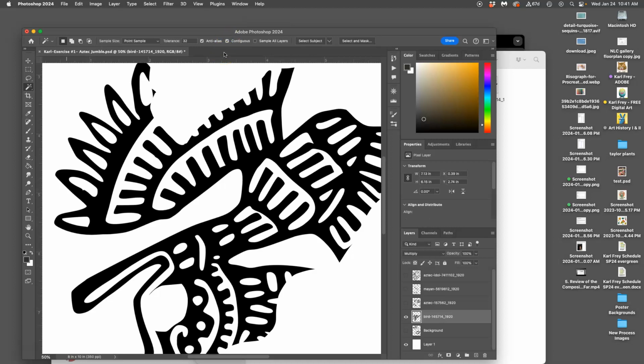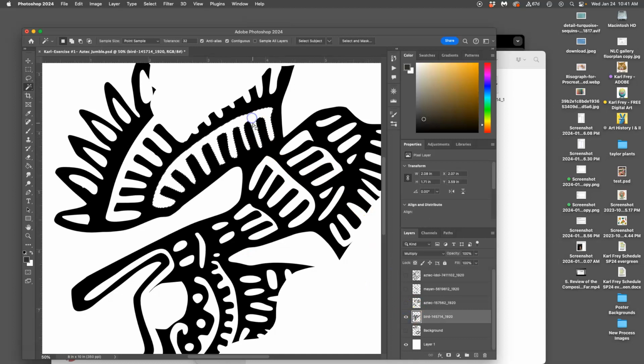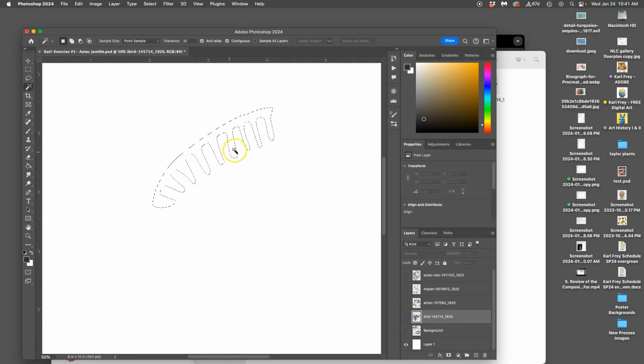That means it will only select pixels that are touching each other, that are similar enough to each other within a 32% variance. Okay, now I'm going to click with the magic wand on the white pixels of this layer, so make sure you have the right layer selected, where they are contained. And if I turn off the eyeball, you'll see the selection that makes. It's much cleaner than I can do with my lasso on my own, right?